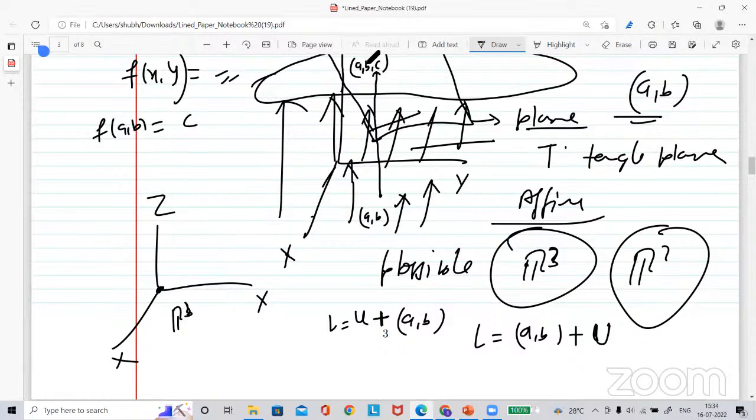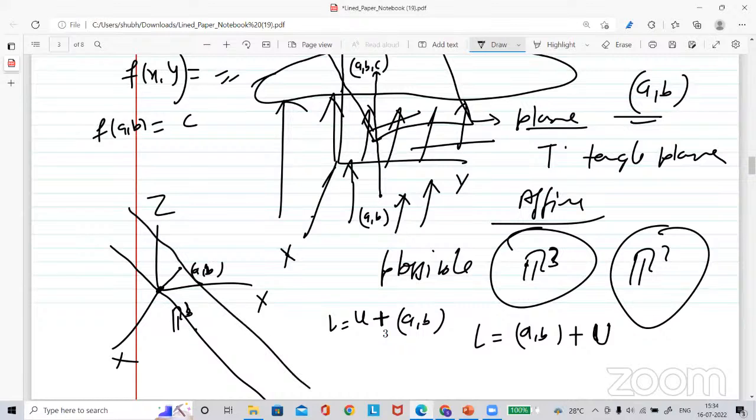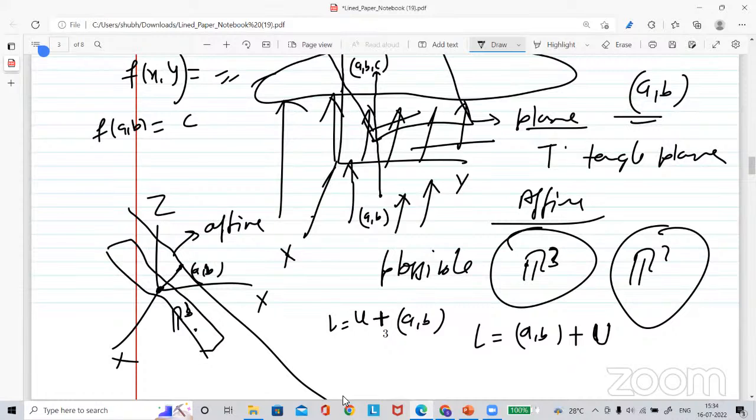Suppose you have a line through the origin; this is going to be a subspace. If you add a vector AB to this line, it will shift somewhere parallel. So this is one kind of affine. Similarly, a plane which passes through the origin is a subspace. If you add a vector, it will shift somewhere, but parallelly.